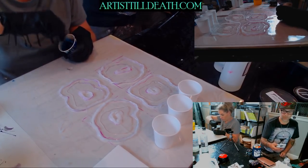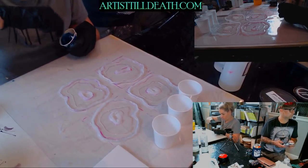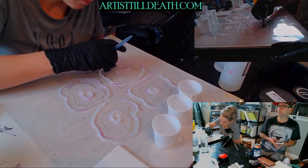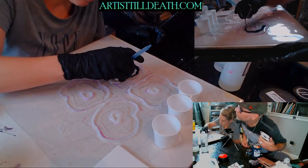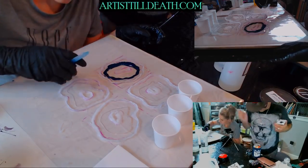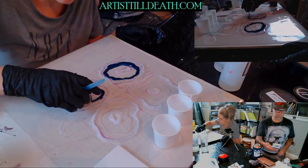What do you guys think of that camera angle? I'm turning this thing out all the way. Still having problems? I think because the ceiling's too high. How does that sound, y'all?